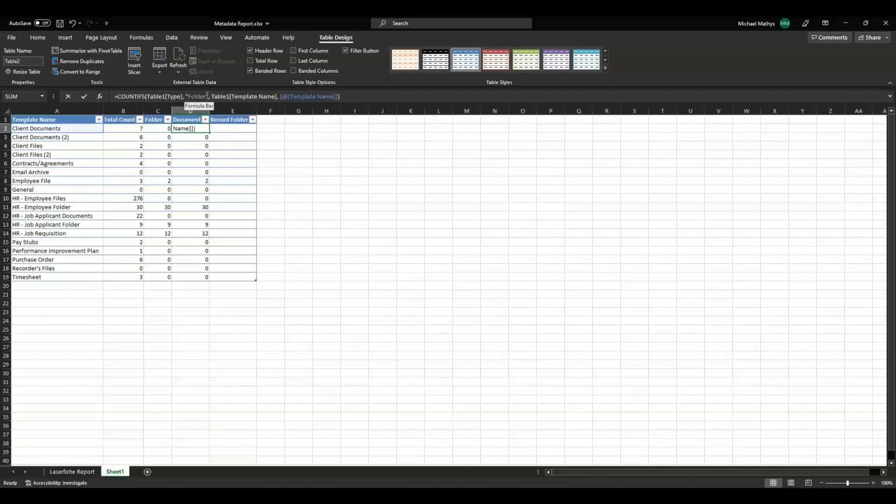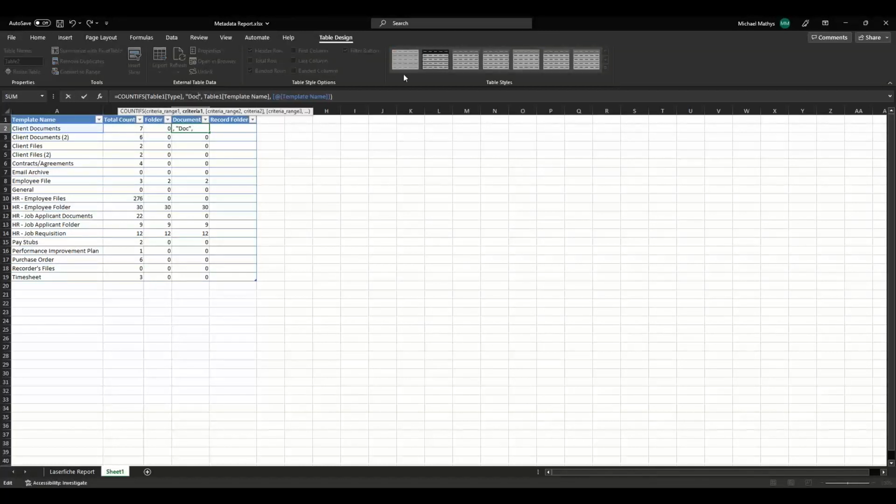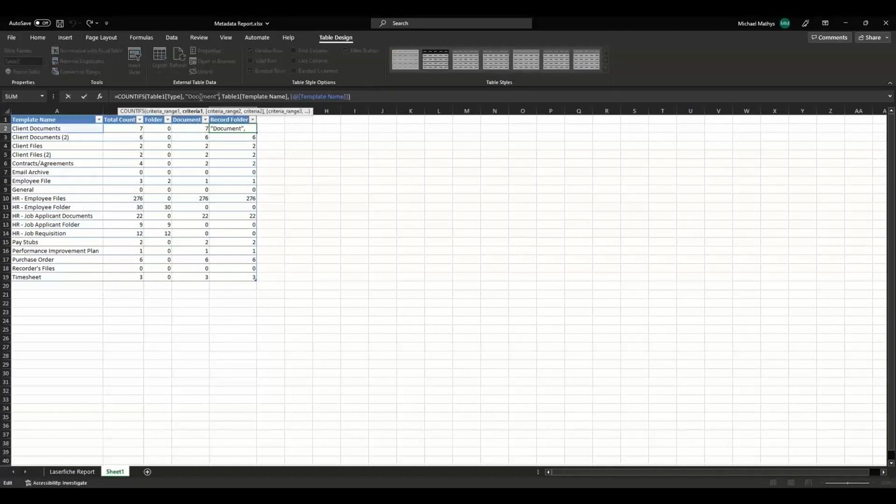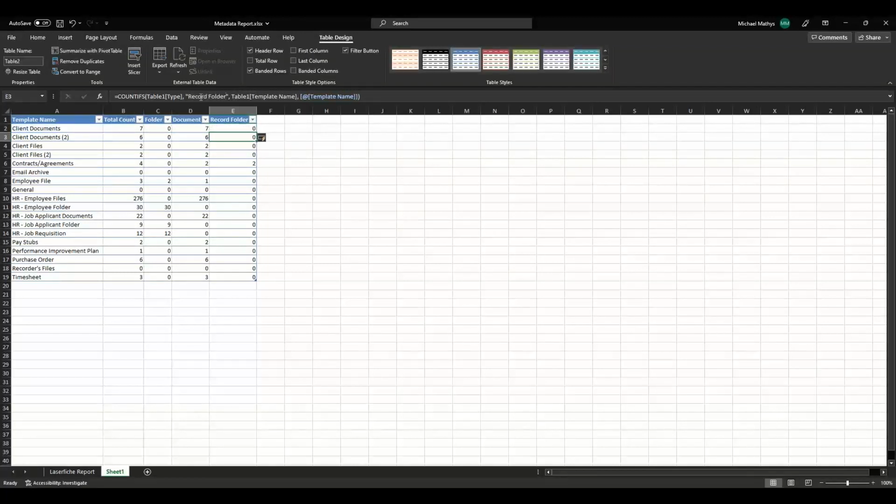And I'm just going to copy and paste this formula for documents, as well as for record folders. Now we can see that we have our count for totals as well as per entry type. And this is going to help us while we perform our further investigation into our metadata and what we want to clean up.